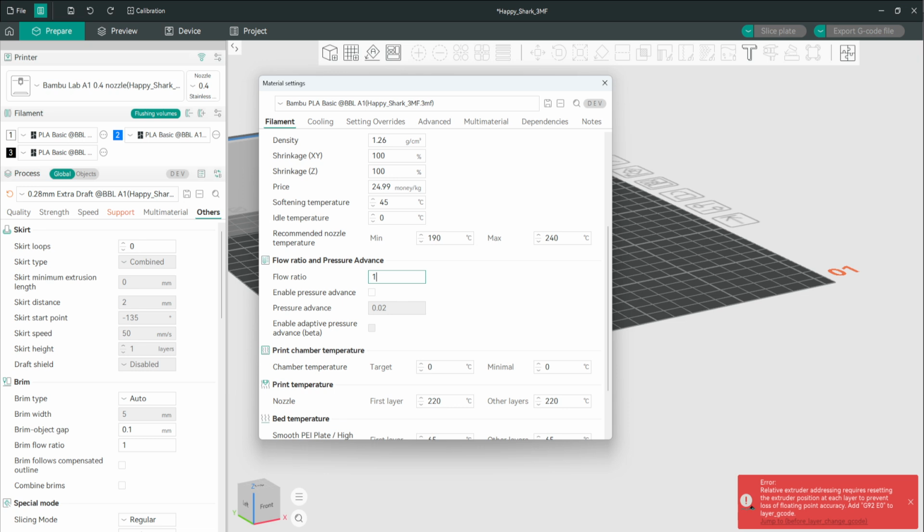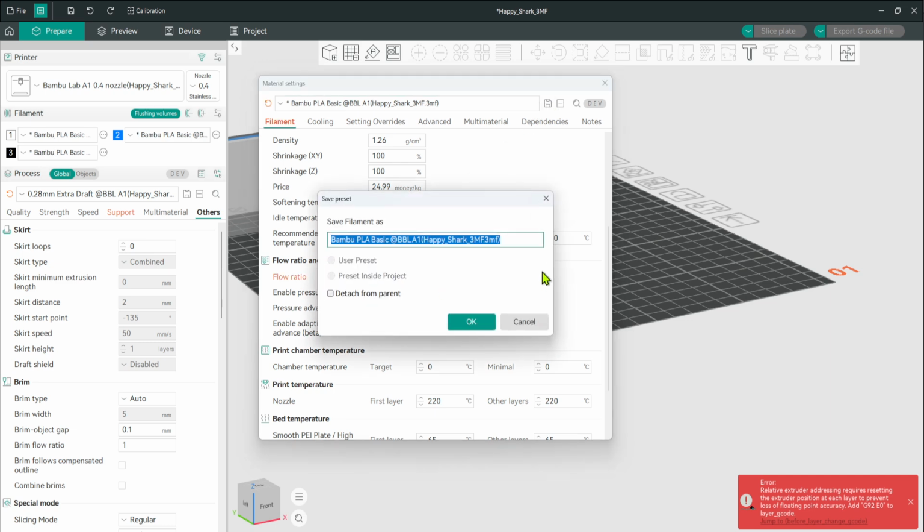Now, what you're going to do is click the save button, this floppy disk icon in the top right corner of that window, and give your profile a custom name. So let's say we will name it Happy Shark. I can do that like that.